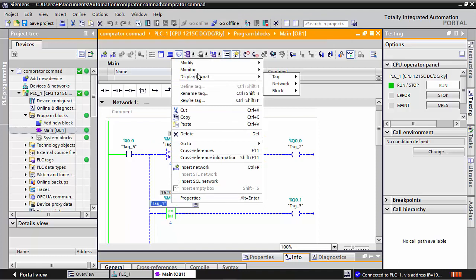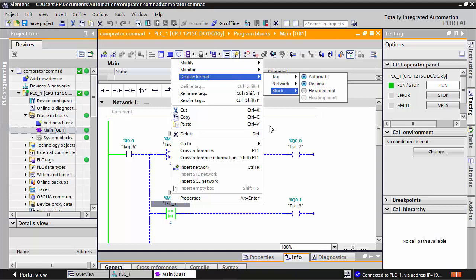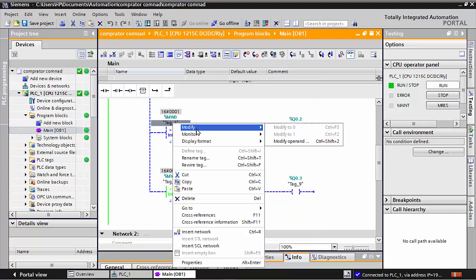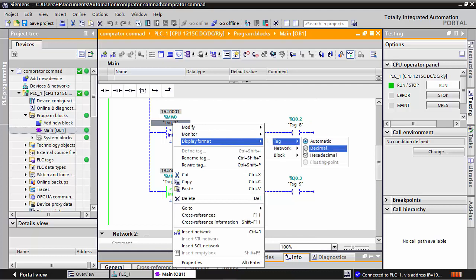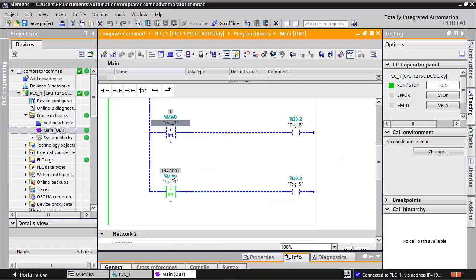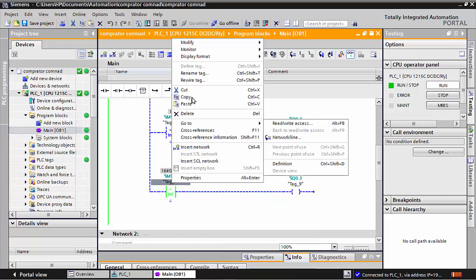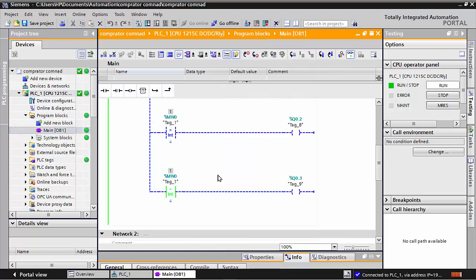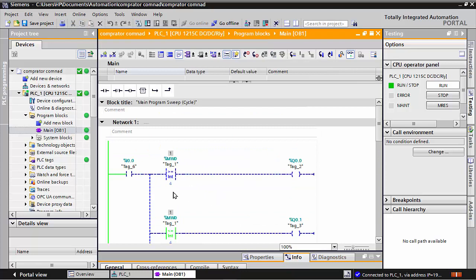This also I put in decimal. This tag also I put in decimal, because you can understand after.